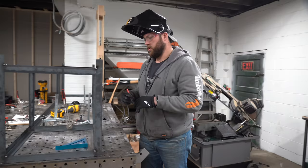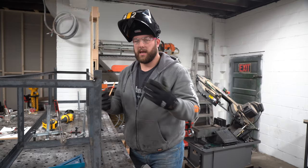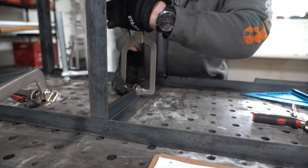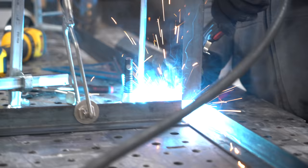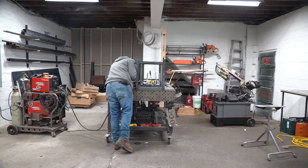So when you're dealing with sheet metal work and you're doing a piece like this, you need something to weld that sheet to, unless you sandwich it, but I'm not gonna be doing that on this build. So I have to actually create mounting surfaces on the top of this, the bottom and the back. So what I'm doing here is butting up two pieces of the angle iron, giving myself this interior shelf here that will allow me to tack weld the entire way around and make the overall span of the pieces of metal smaller. When they're smaller, they're stronger, and they won't have as much wobble and play in it.